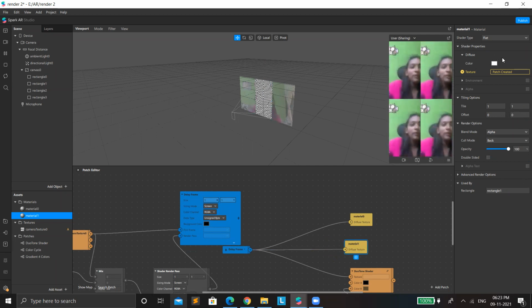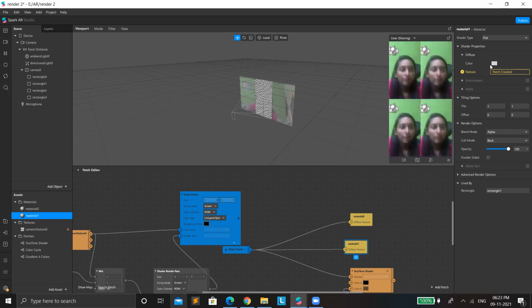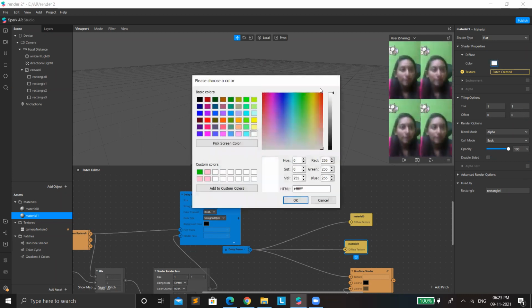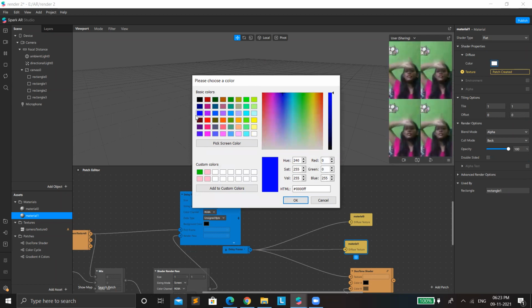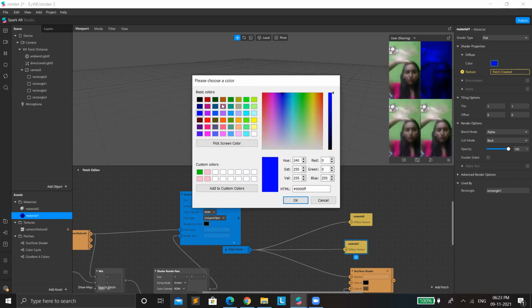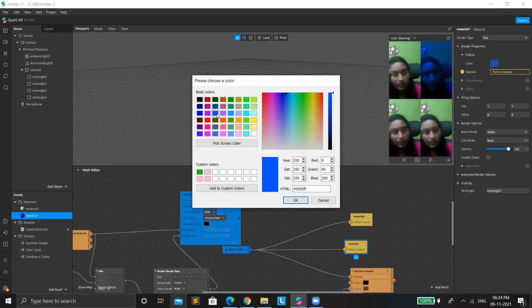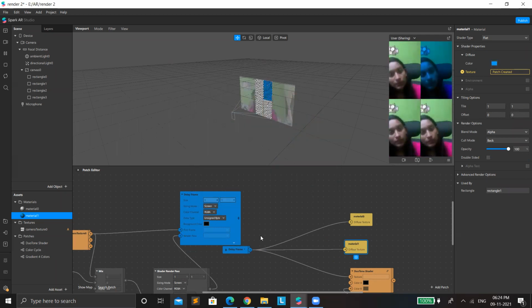So now what happens is if we change the color of it, so here it will be getting affected. Let me keep it a little bit dull. Okay, this is okay. And similarly, you can duplicate it.